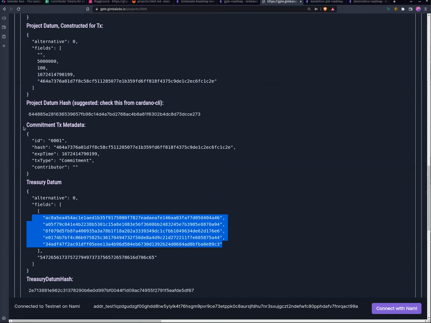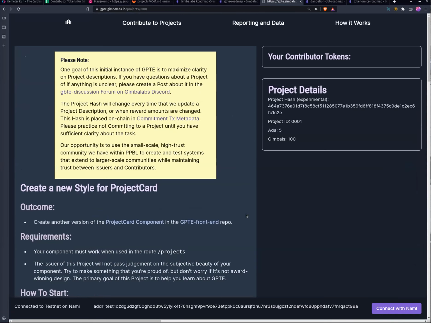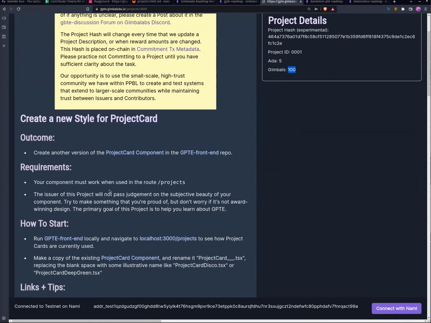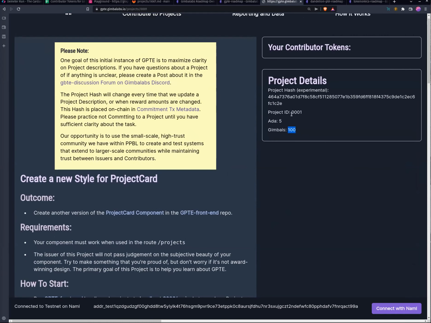If somebody commits to bounty number 1 with this hash, and then I, as the issuer, go in after they commit and say, I'm only going to give them 50 gimbals for that, or I'm going to add requirements so they have to do more, well, if I did any of that, the project hash would change.